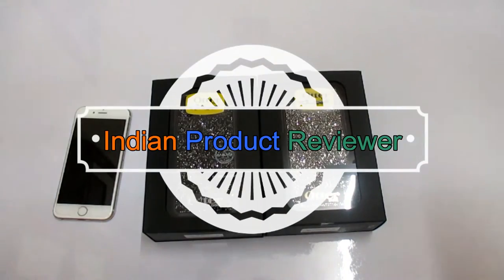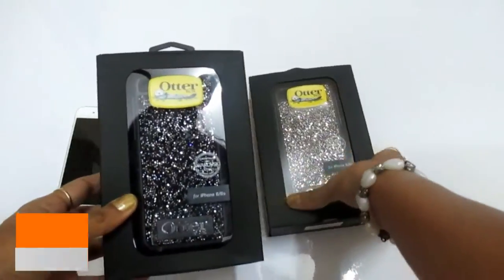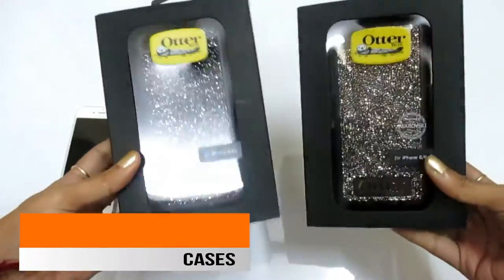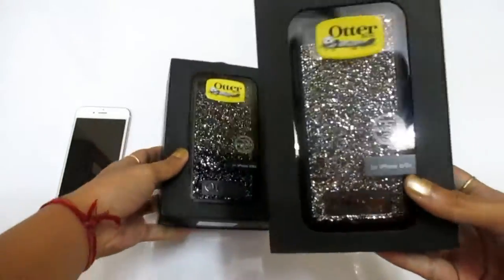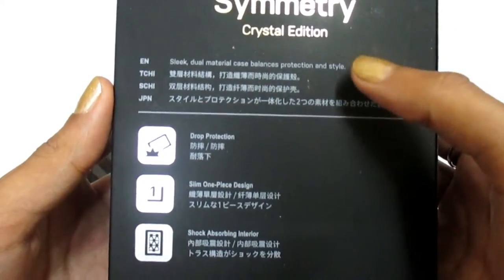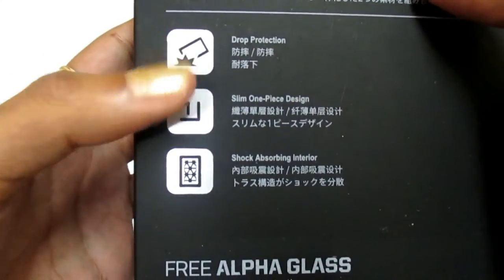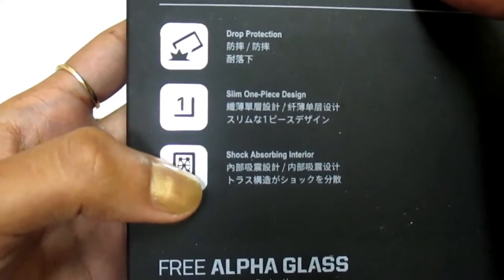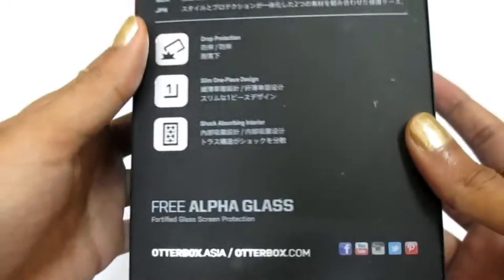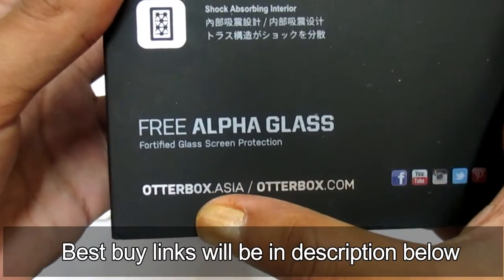I'm Nikki and today I'm going to review Otterbox Symmetry cases. Now these both cases are from Crystal Edition, and this is how the packaging looks like. So we have Symmetry series Crystal Edition and there are few features which are written behind. Drop protection, slim one piece design, shock absorbing interior, and we also get free alpha glass. So you can purchase this from otterbox.com or otterbox.asia.